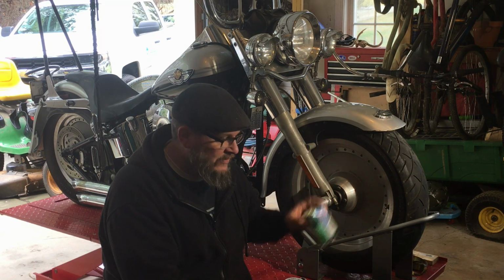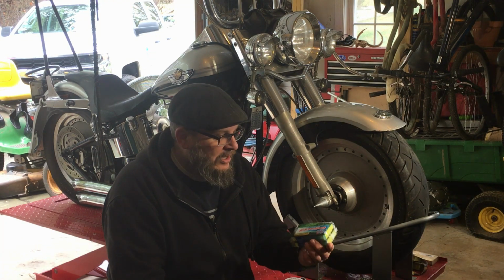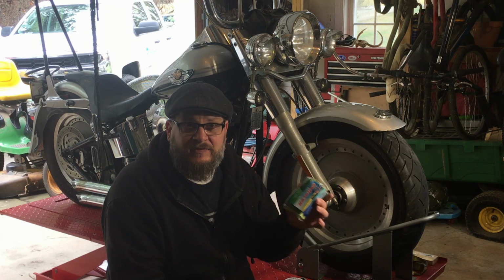So we have the steel wool to see if we can use that to get that film off of there, and the aluminum polish to try to get rid of some of the pitting. We can try these to see if this helps.